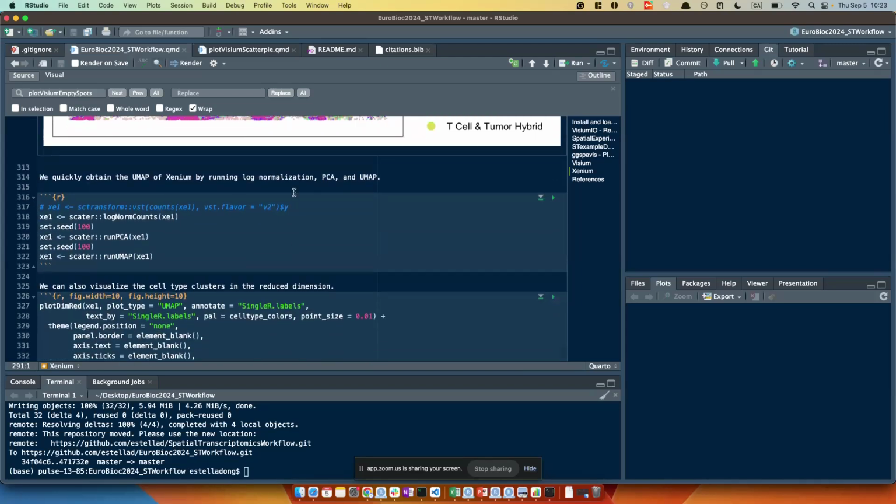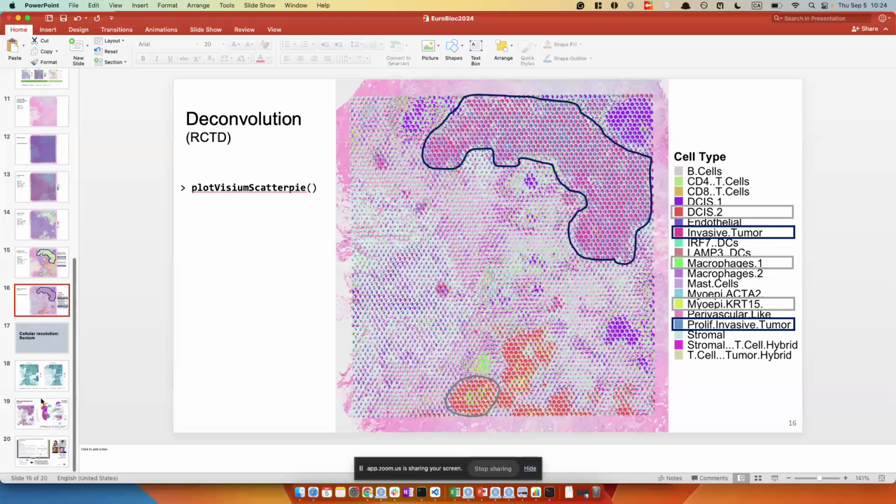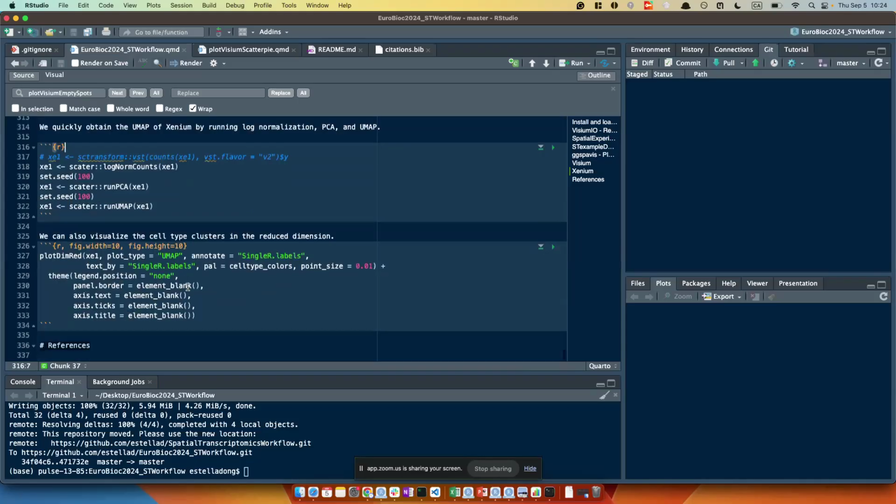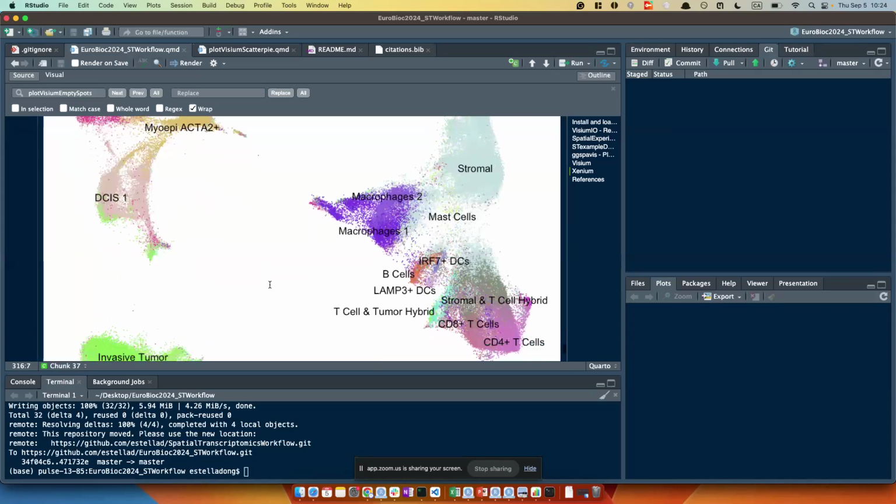And here I tried both. I think in my presentation before, it was IC transform. So you can see the isolation is not so good. But now if you check the UMAP I have here, it is more isolated.